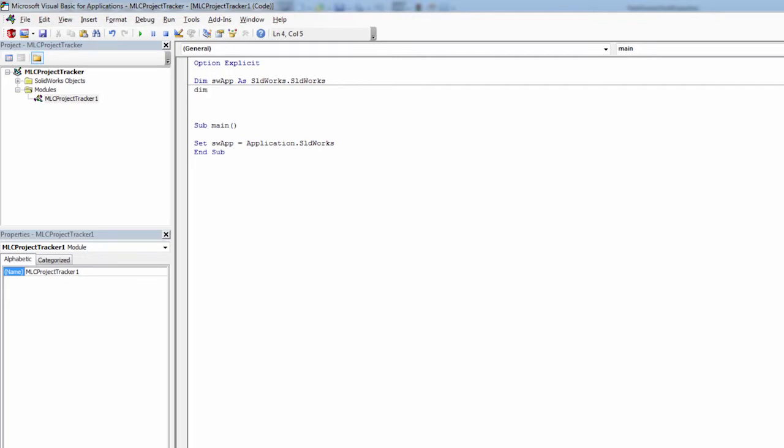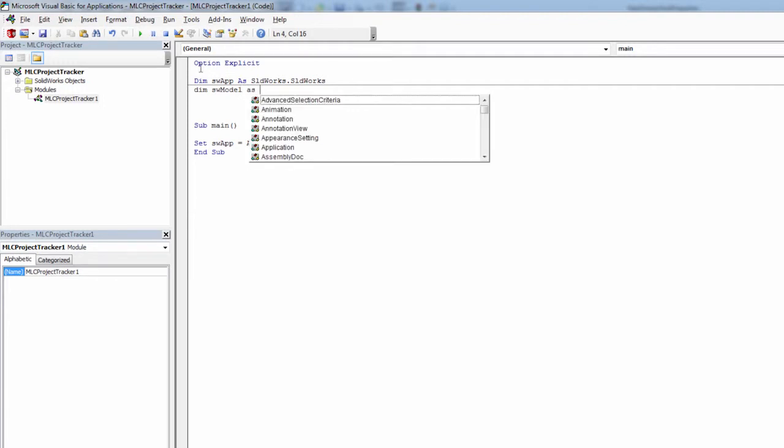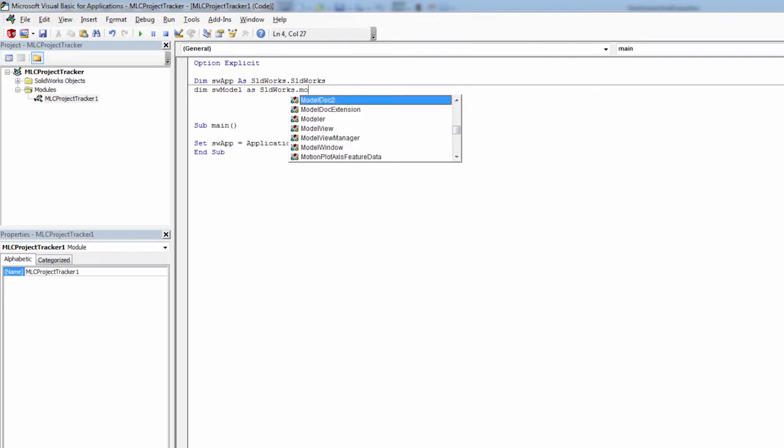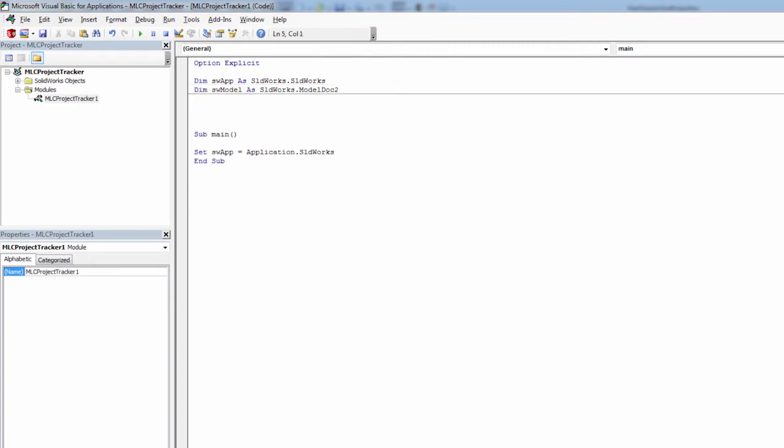The next thing that we need to do is declare SW model. This is all standard information. Again, if you have any experience with the SolidWorks API, then you have seen this many times before. If not, then this might look like Greek to you. So we want to declare SW model as SldWorks.ModelDoc2. Now this ModelDoc2 interface is the next one down from the SldWorks interface. This basically gives you access to a lot of information and also access to other interfaces.